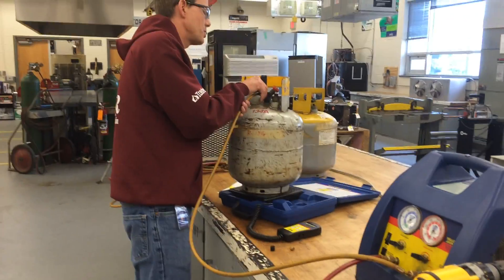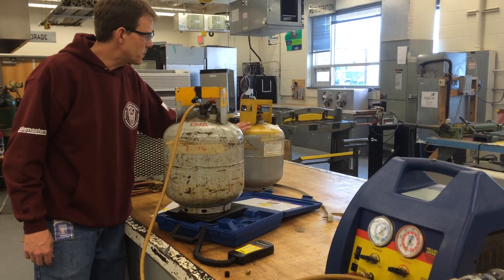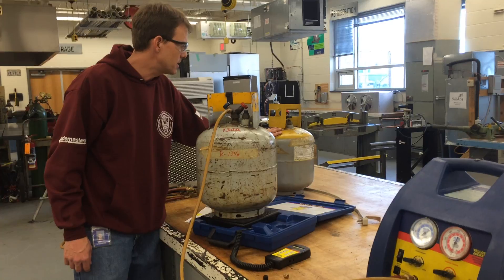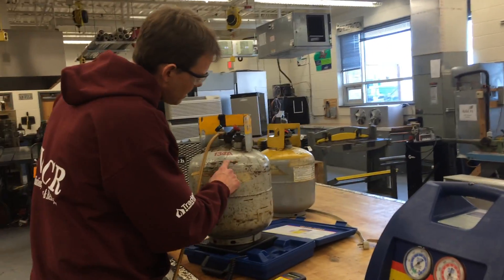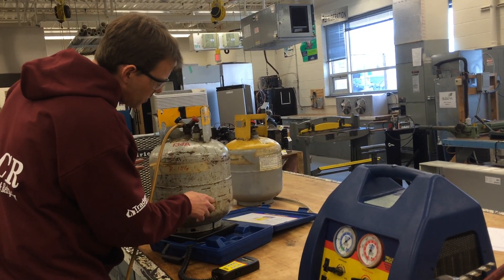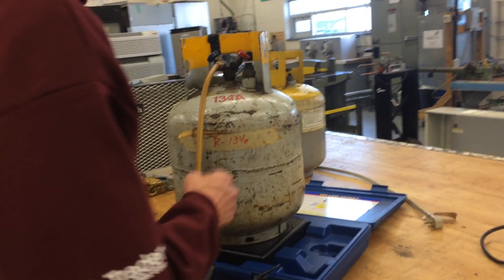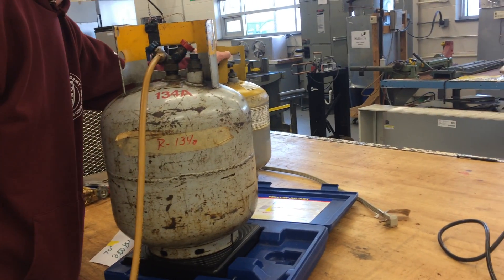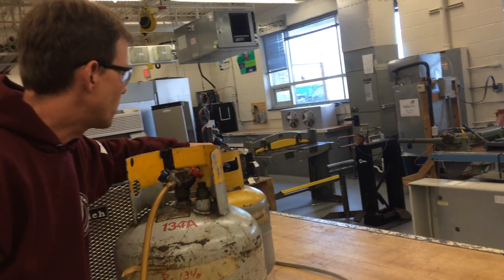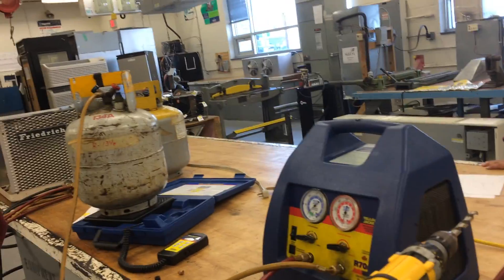I still won't open the tank until I purge it. A couple other things about these tanks: they identify the reusable cylinders because they're yellow on the top and gray on the bottom, and they're regulated by the DOT — Department of Transportation. This one here is showing signs of rust; you can't repaint it. Technically this one should be taken out of commission — there are a few scratch marks but it's showing signs of rust, so we're going to use it to recover but it won't be in use much longer. Also, there should be a date stamp on the side — it should be hydrostatically tested every five years.